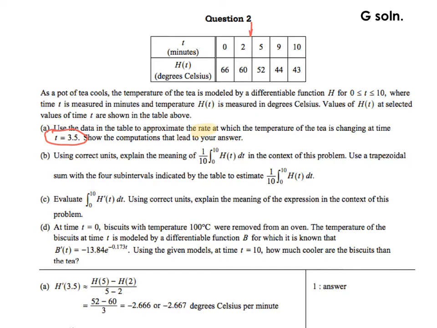For those of you that are visual learners, what that means is we've got some function that goes like this, where we've got 2 over here, we've got 5 over here, and we want to know the slope of the tangent line at 3.5. But the problem is we don't know the equation. So what we're going to do is approximate the slope of the tangent line by finding the slope of the secant line, which is a straightforward Algebra 1 slope calculation, which you can see in the solution to problem number 1.